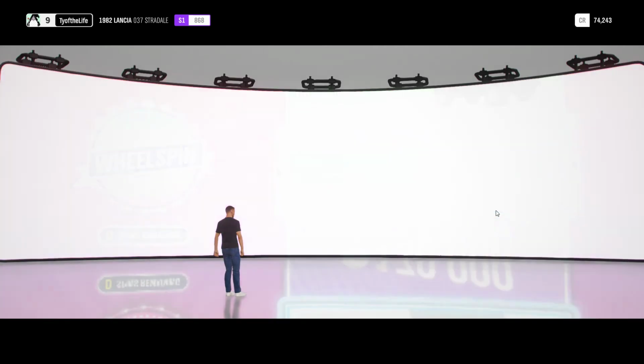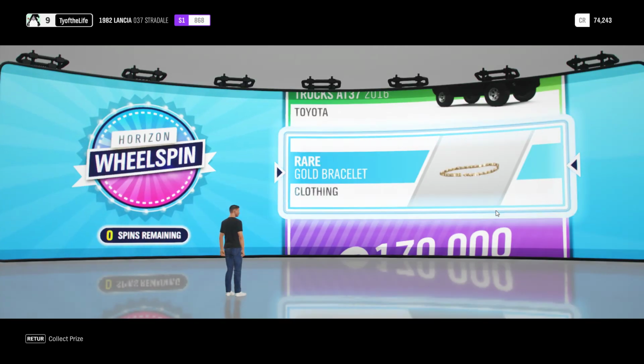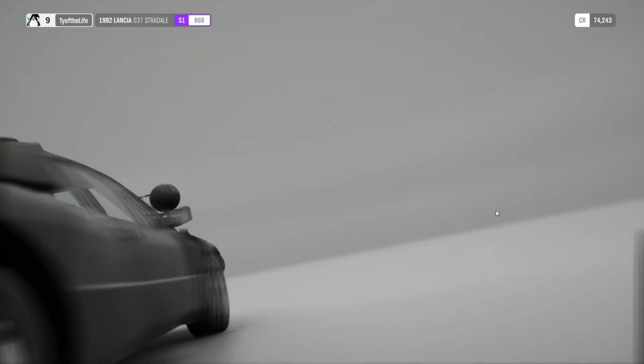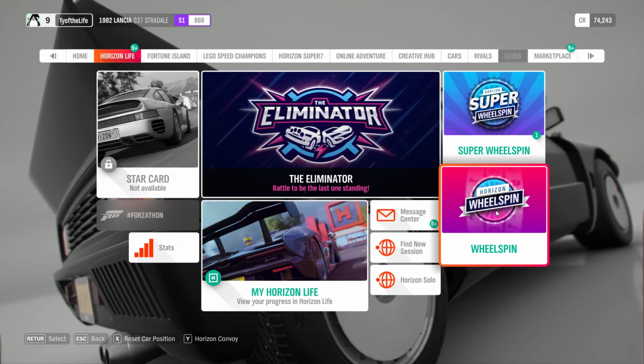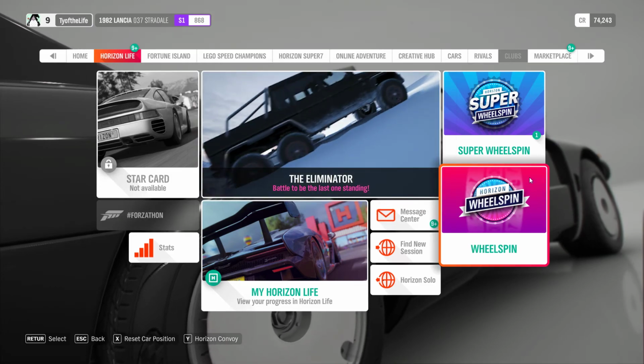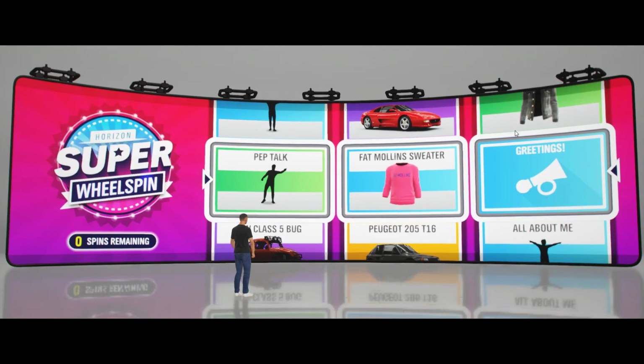170! Well, that just ruined my mood. You have no wheel spin available. Gain influence and level up to earn more. We're gonna do one more race, guys. And we are gonna fucking get these. Super wheel spin. Do we have a super wheel spin?